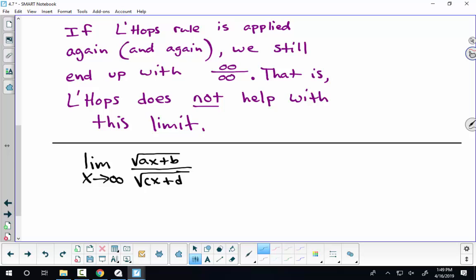What's another way to compute that limit? Multiply with the conjugate. So we could try to conjugate the denominator. That's particularly helpful if we end up with a 0 on the bottom. If we're trying to cancel the factor that's giving us a 0 on the bottom, then typically the conjugate is the go-to. That's not the case here because we end up with a large number over a large number. It's not something that's undefined.